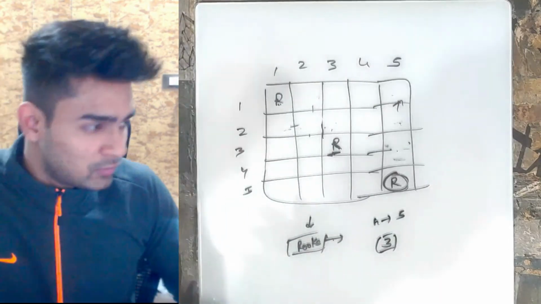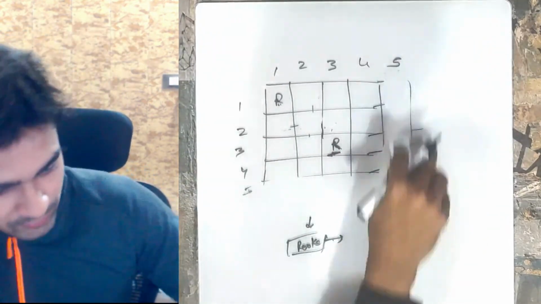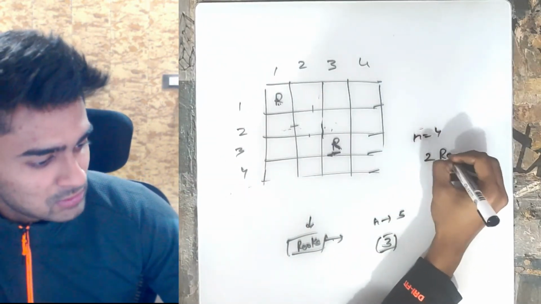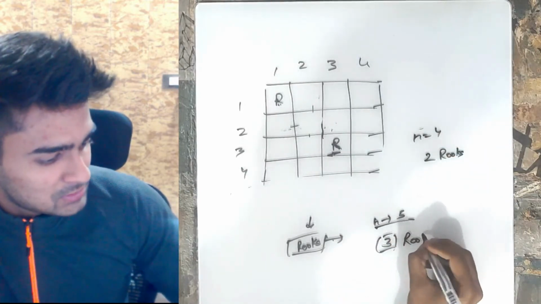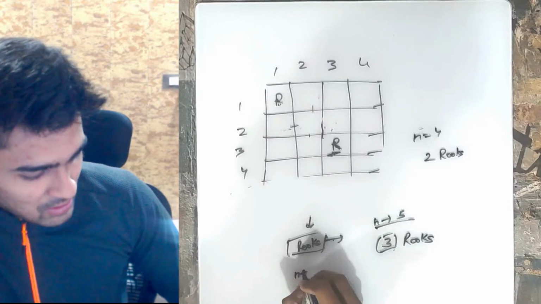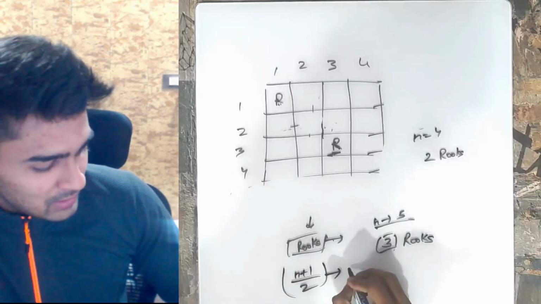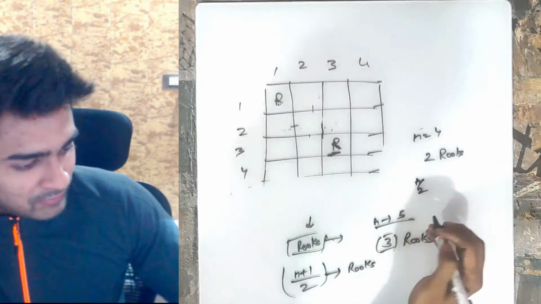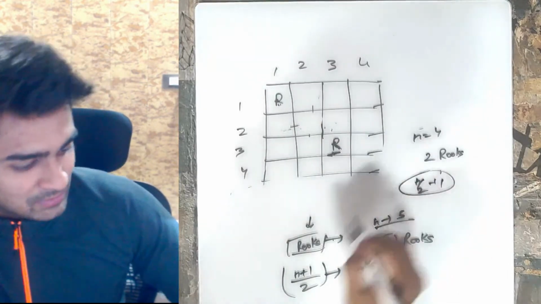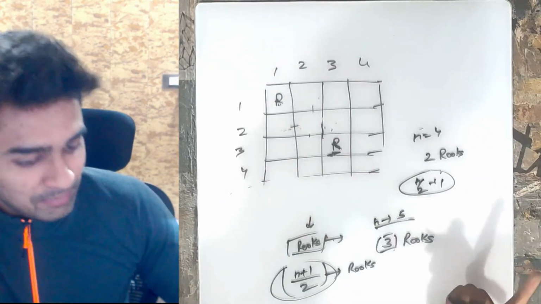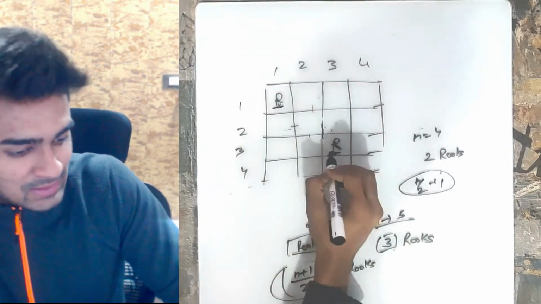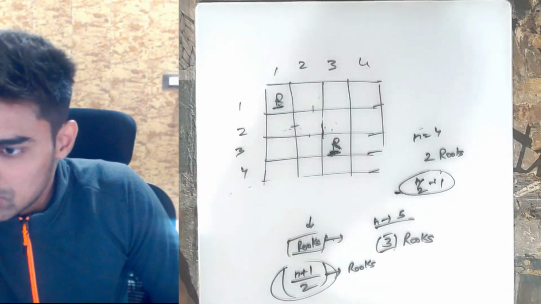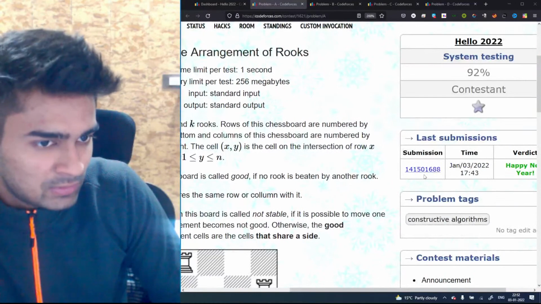Similarly, if n was 4, we would have been able to put 2 rooks only. So if n equals 4, only 2 rooks are possible. If n equals 5, only 3 rooks are possible, which tells us that (n+1)/2 is the required number of rooks. Because for even n we have n/2, and for odd n we just need to add 1, so both these statements are the same. And how do we place them? We need to place the very first rook at (1,1), the second at (3,3), the other at (5,5), so basically at every odd position. Okay, so I'll just show you the code that I wrote for this one.